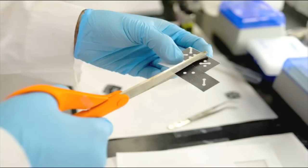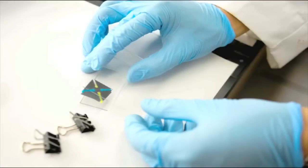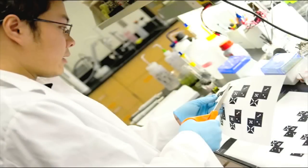How simple that process is and how that simplicity creates the potential to test for diseases like malaria and HIV for just a few cents a test with almost instantaneous results. It starts here, a common office printer, common printer paper, and a wax-based ink that you can buy off the shelf. Hong just designs the sensor on the computer to whatever specs he wants, and then he just clicks print. It prints out, he pulls it out of the printer, and then he just cuts it out, sort of like little girls sometimes cut out paper dolls.